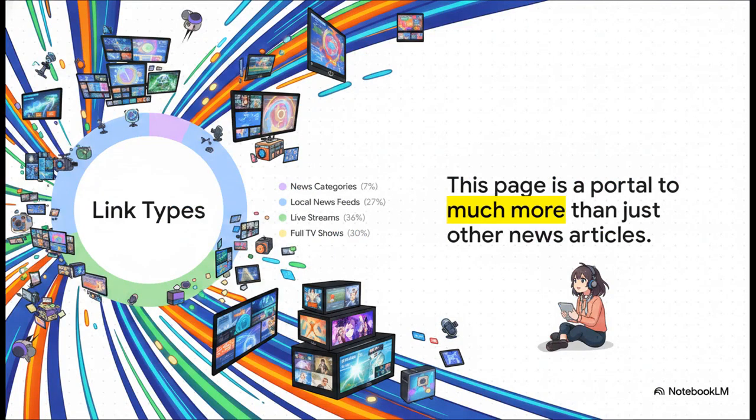And just look at what's on offer here. It isn't just a list of other articles. No. The page is basically a doorway to 15 different local news feeds, 20 different live streams going 24/7, and, get this, 16 full TV shows. This isn't a page with an article on it. It's basically a whole TV network hiding in plain sight.